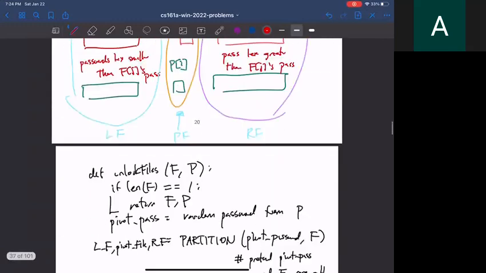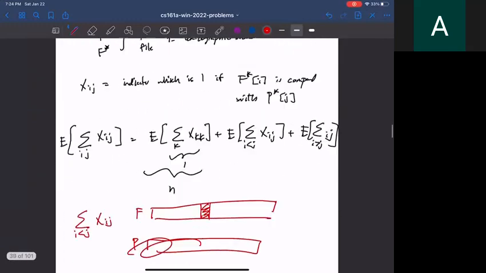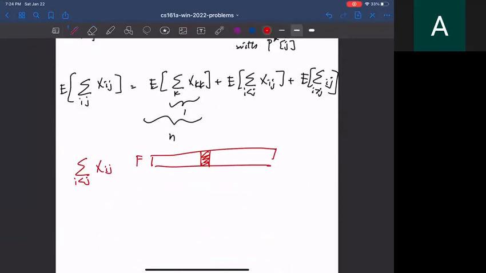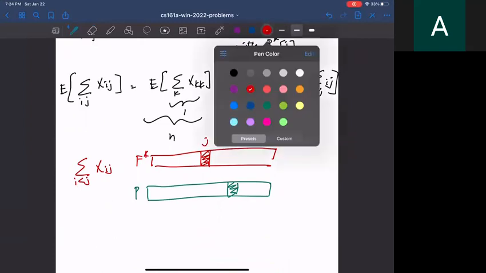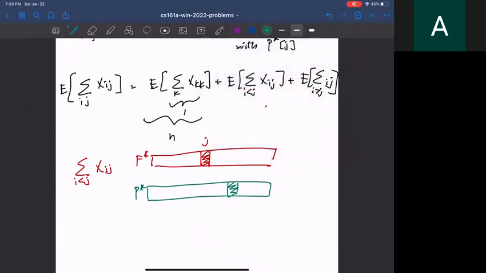I made the files red, so let's make the passwords green. These are if f and p were sorted. And we're asking what's the probability that the file at index i is compared with the password at index j? What is that probability?